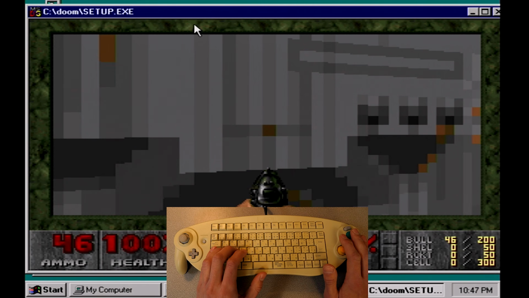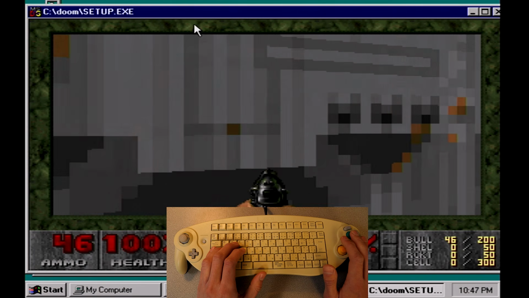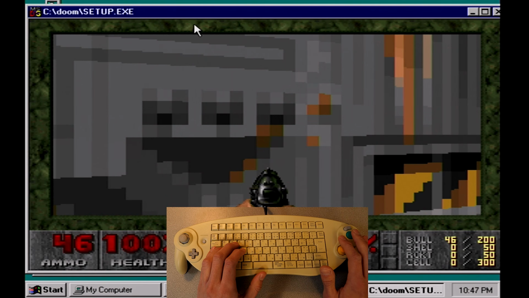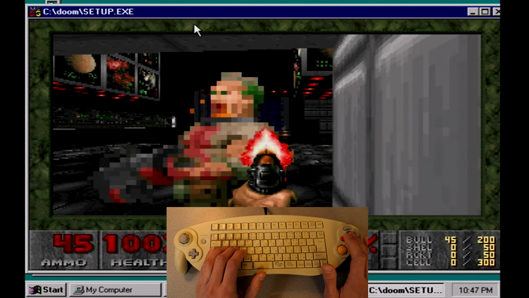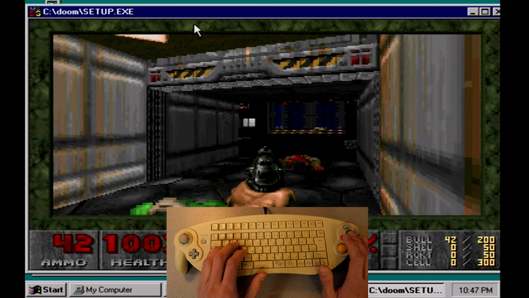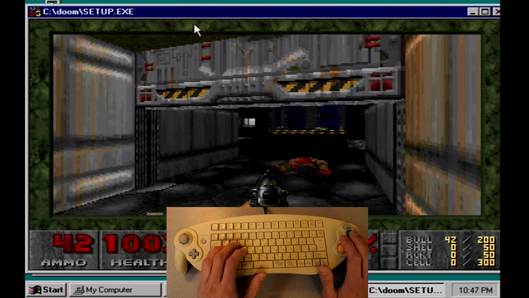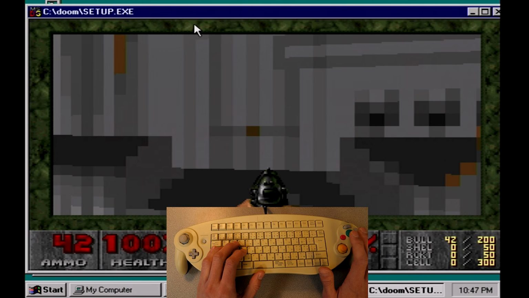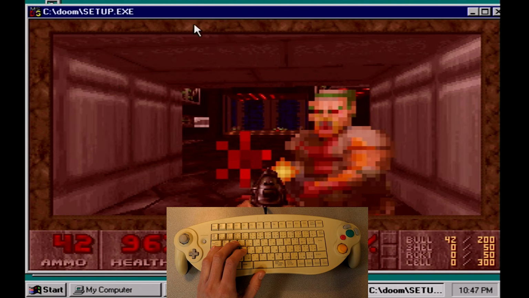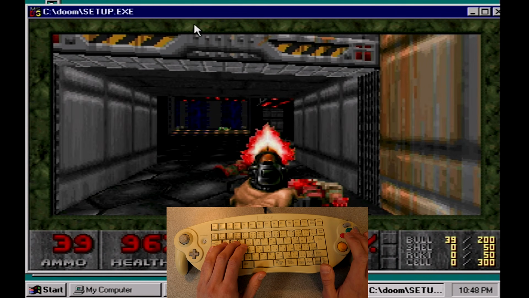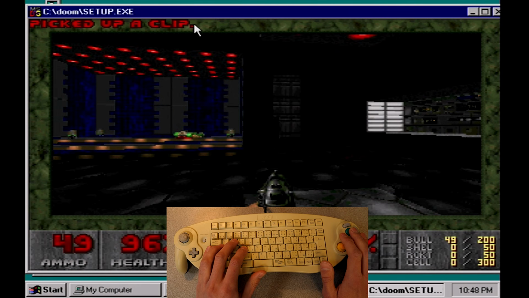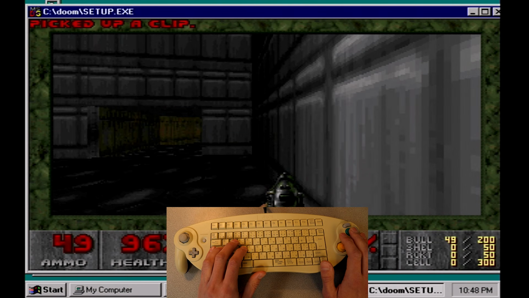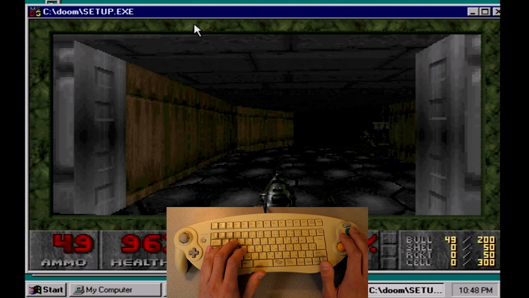So we hit B, maybe? Did I hit it too many times? Okay, we have to hit it twice, I guess. That's interesting. Okay, we go to close this. Okay, I hit B once, right? Oh, no, okay, so it was just lag. So that's on me. But yeah, we can go through and let's see if I can complete this level. It's kind of typically what we do with Doom, right?